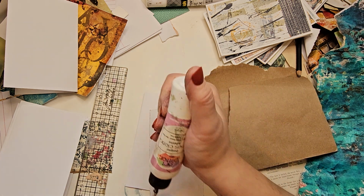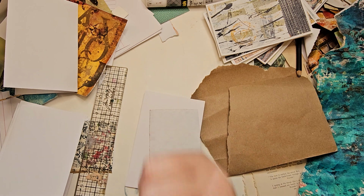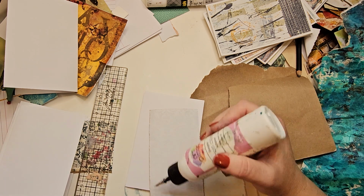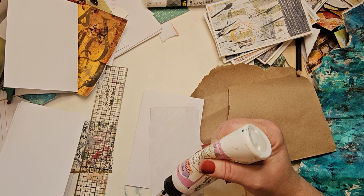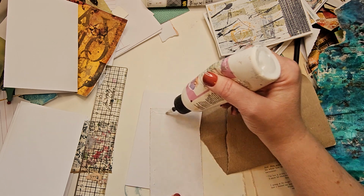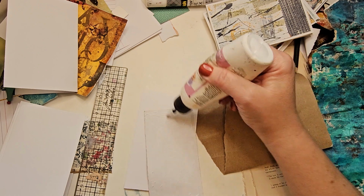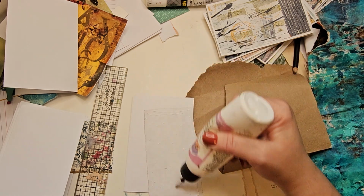Well, I still have those. Some of them are not cut up yet. I mean, they're all cut into smaller pieces, but I haven't made the ephemera with them yet, I think is what I'm trying to say. They're still large enough pieces that I can make good size leaves to put on here. That's what I'm talking about.